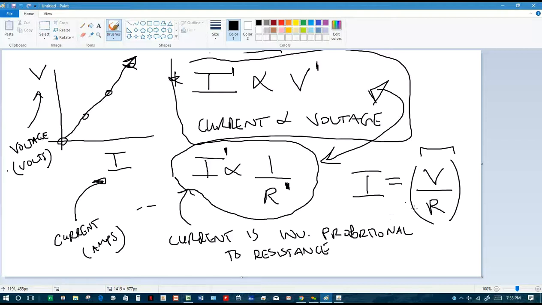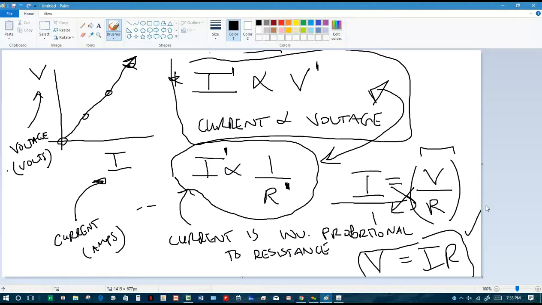That's correct. And so when you cross multiply, if you imagine this was I divided by 1, so if I take I and draw it as something over 1, and then cross multiply, what do we get? V times 1 is V, and then I times R is IR. Isn't that Ohm's law again? You see that? Yes. That is Ohm's law.